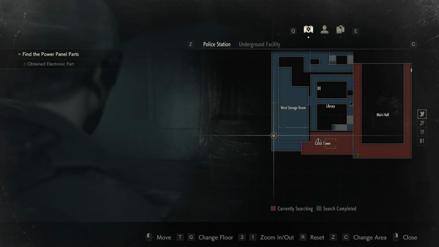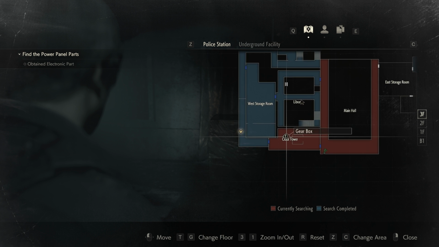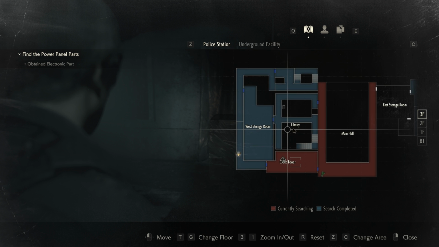There's some spots we need to go back to, apparently. How's the map looking here? So that is the clock tower. So that's the gearbox for the clock tower. What am I supposed to stick in there? I don't have any gears.